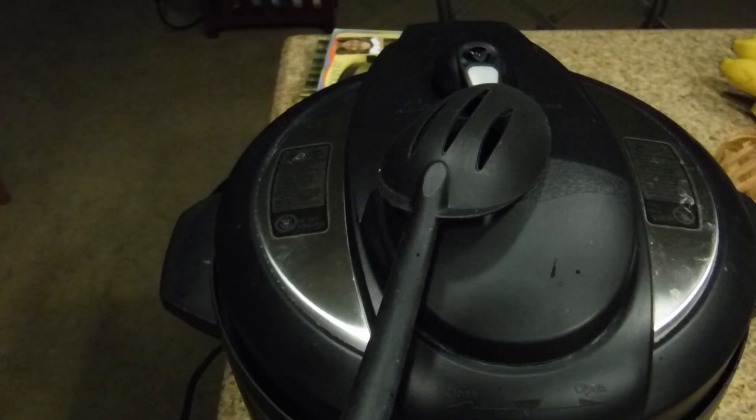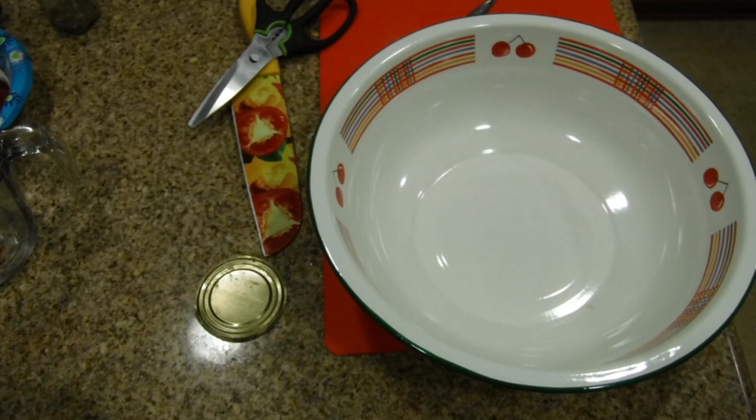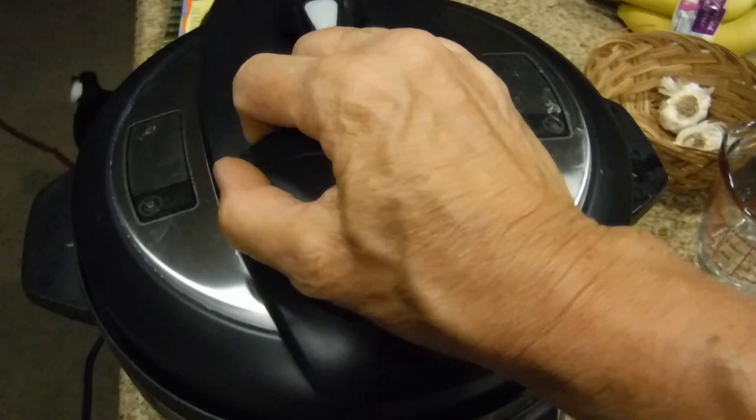Now what I've done is I've gotten a large bowl and I'll be moving it next to the Instapot pressure cooker so that I can remove the contents of that in the bowl so that it can cool while I walk the dogs. Dogs are anxious to get out. Well, that's the noise of the lock dropping. And then you can hear the music, so you know it's safe.